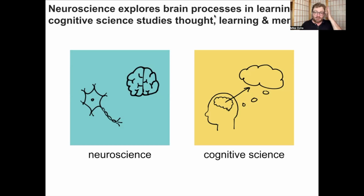Cognitive science, or cognitive psychology, if you want to be more specific, studies how the human brain learns, how it retains its memory, and how it transfers the information. So on a practical level, when you're thinking of science of learning, I want you to pay attention to what people say. Are they talking about neuroscience? If they say neuroscience, your feelers should go up and say, okay, I'm going to learn some interesting stuff here. But it may be the case that it's not quite as applicable as cognitive psychology, cognitive science strategies.